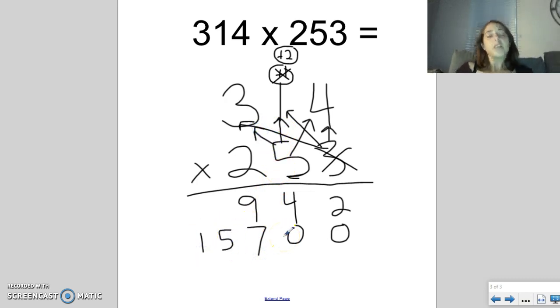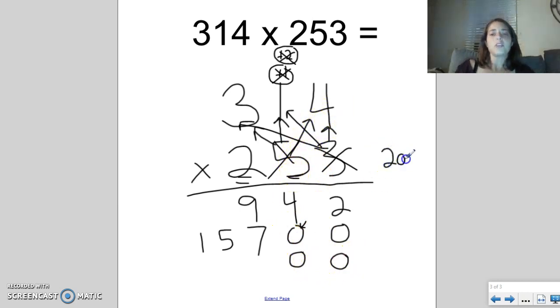Now we've been used to stopping there, but now we're going to go ahead and cleanse. We're done with that digit and all of its pieces. And now we're going to move over to the 2. Because that 2 is in the hundreds place, it's really worth 200. So I'm going to need to put 2 zeros here. Now remember, this 0 looks like it's there, but that's there from the 5 times 4, which was 20. These 2 zeros come from the fact that that 2 that we're moving to over here is really worth 200.